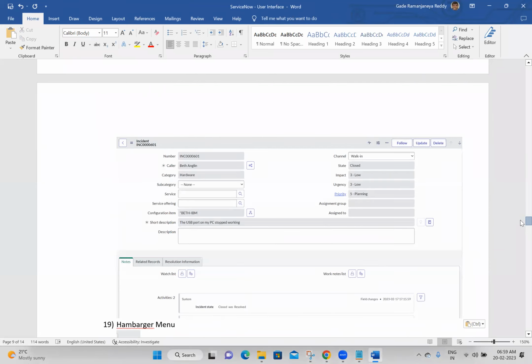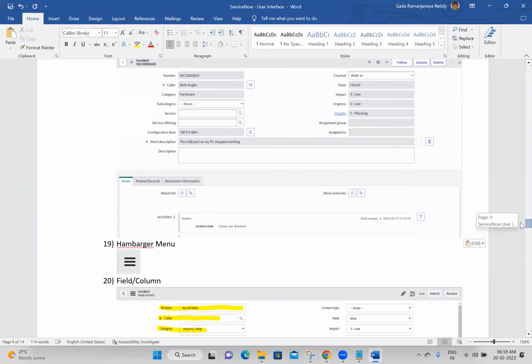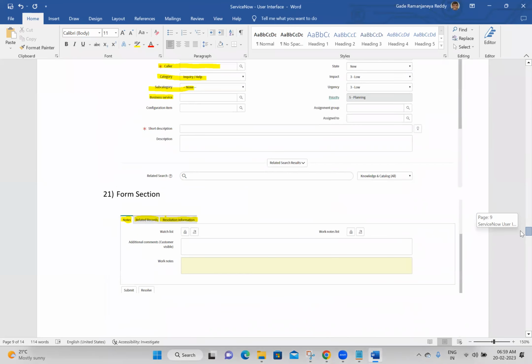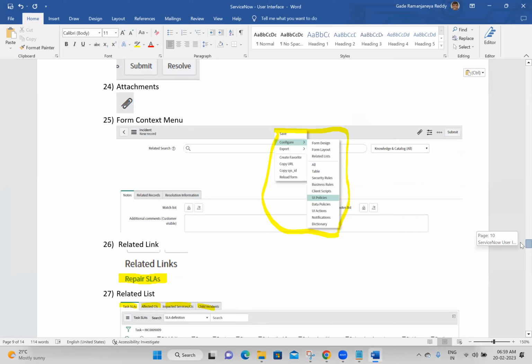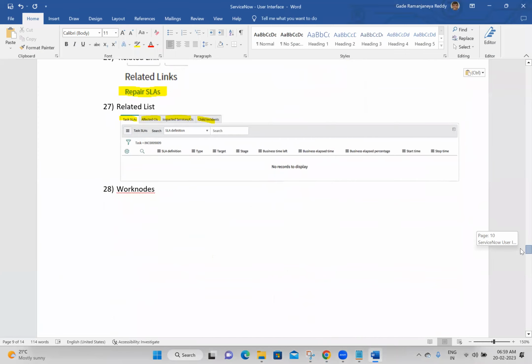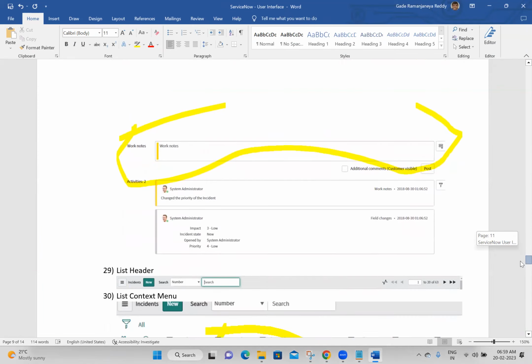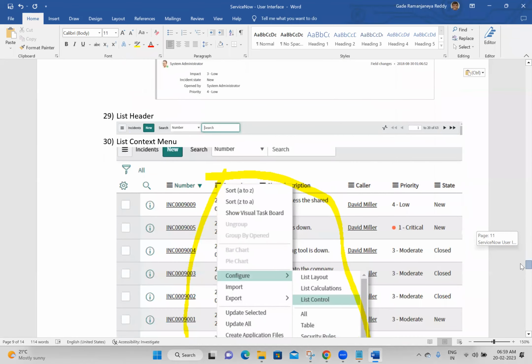Yes, and hamburger menu, there is no change. Fields, columns, no change. Form sections, no change. Form header, do we have anything? No change, form header also same. Buttons, attachment, form context menu, we don't have any change. Related links, no change. Related list also no change. List header, no change. But previously we had a paginator here, now it is not there. That is the only difference.